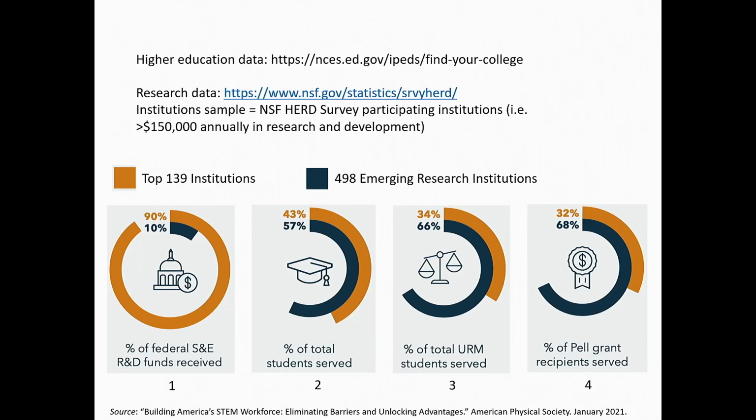And if you look at that, in a stunning turn, I think, the percent of underrepresented minority students who are attending one of these schools that receives 90% of the money is only 34% of the students who attend a research active institution. And it's even smaller, it's only 32% for Pell recipients. So basically what this is telling us is 2/3 of our students of color who attend a research active institution are attending a campus that collectively receives 10% of federal research funding annually. And the same thing of our low-income students.